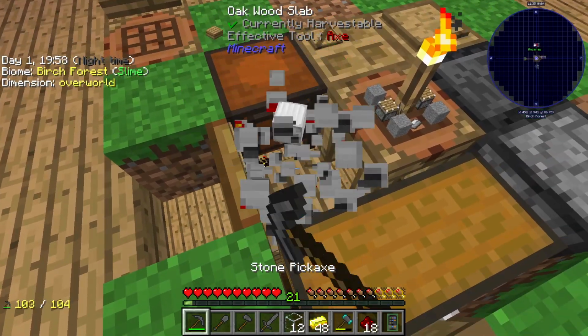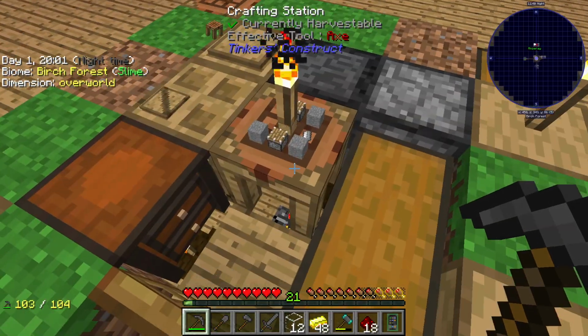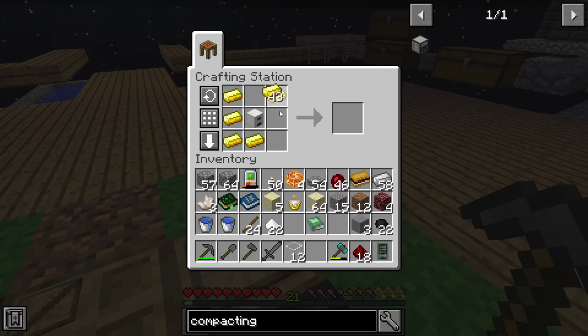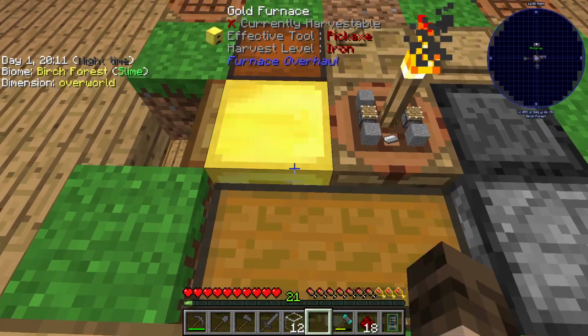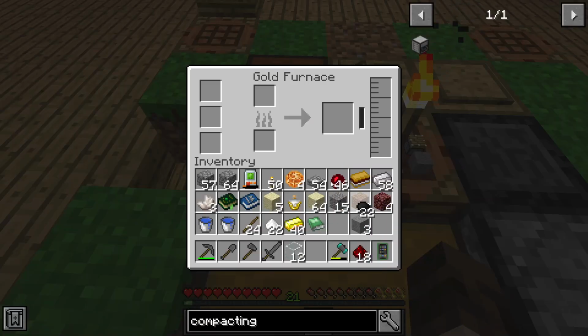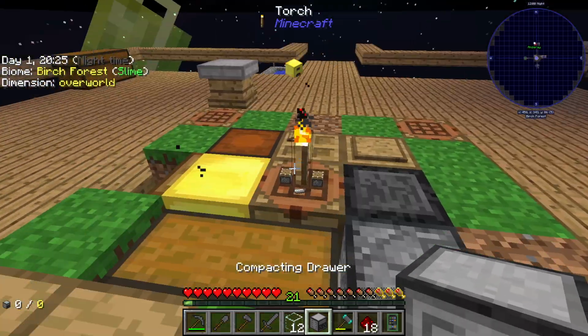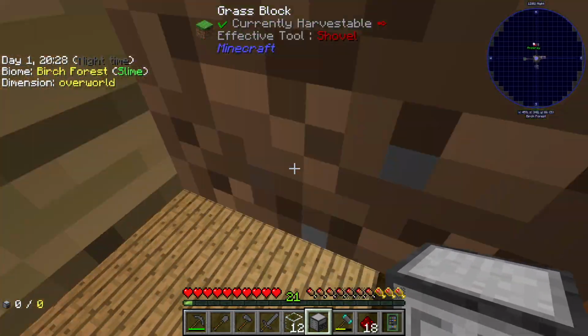Let's just pick it up and use a different crafting table. Gold furnace. It should innately move faster. Maybe kind of hard to tell, but that's okay. Yeah, gold furnace.